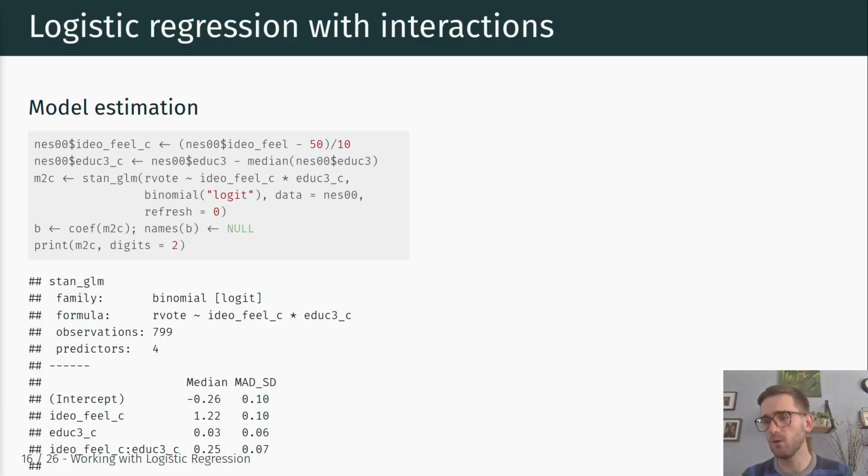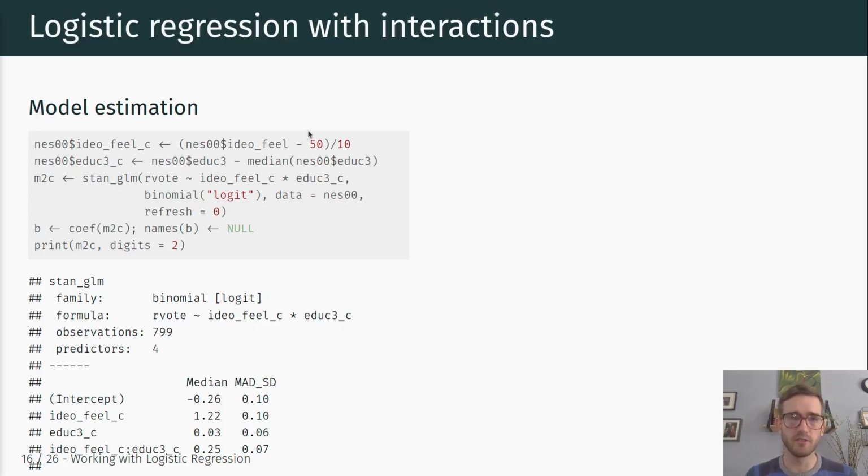One thing we will do, however, is mean center both predictors. This is just general advice that we also talked about a little bit in the context of linear regression: as soon as you have interactions, and in order to make those coefficients more interpretable, it usually helps to center the predictors. It doesn't have to be the mean, but center them, so that having the predictor equal to 0 has some meaningful substantive value.